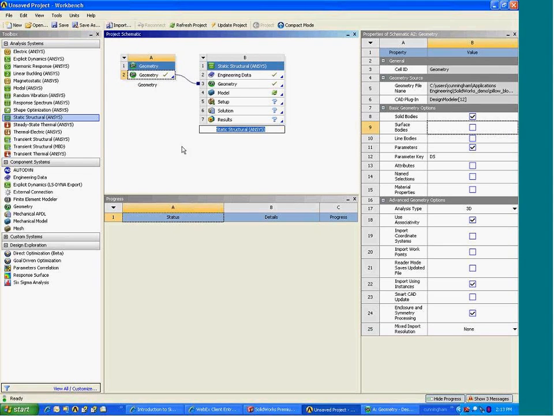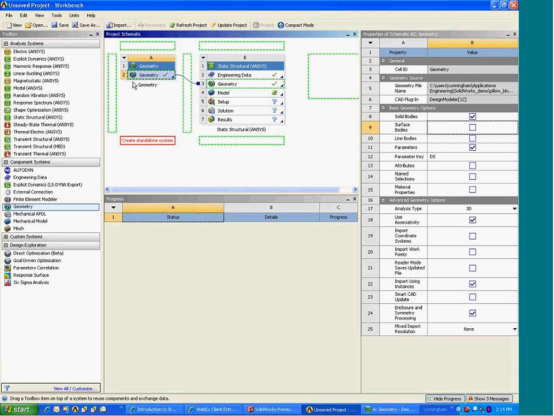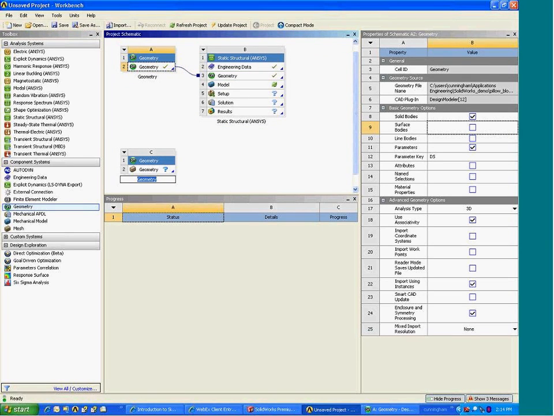It creates for me an analysis system with a series of items. And you can see that there's a sharing link or an association between my Design Modeler geometry and my analysis tool. Well, why would I want to have this capability? Why is this necessary? Well, essentially, I could create multiple geometry items. I could bring over as many of these as I choose, have different geometry files, and I can link them to different analyses by simply dragging them and dropping them.